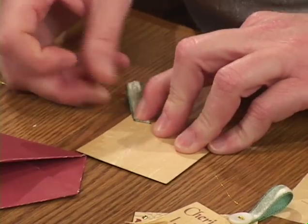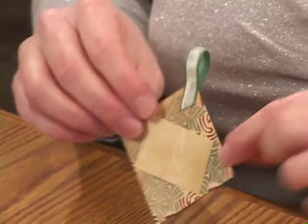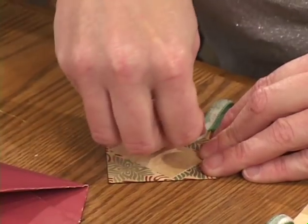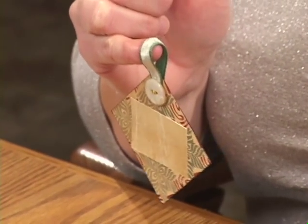All right, and I'm just going to put my ribbon back over that last piece. So now we're at this point, and obviously this is where the button comes in. And we're just going to put the button over the end of the velvet ribbon just so it's showing. So there's your basic little Santa wish list ornament.